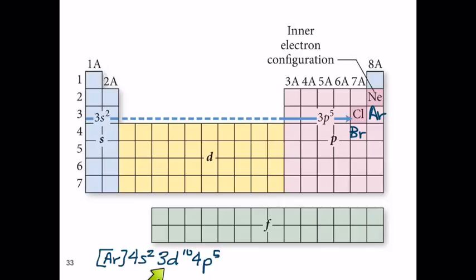These 3d10 electrons, are those valence electrons? No. Only the 4s. Only the highest quantum number. So the highest quantum number here is 4, so the electrons in the 4th level are the valence electrons. These d electrons are in the 3rd level. This level filled after the 4s, but the 3d electrons are not considered valence electrons. And so bromine also has 7 valence electrons. Okay?